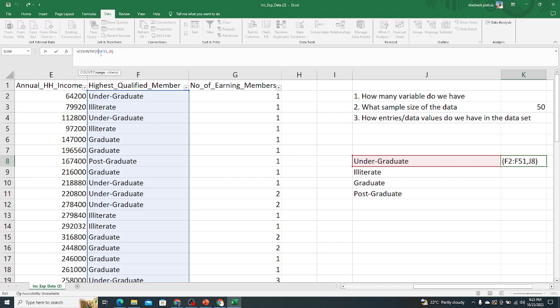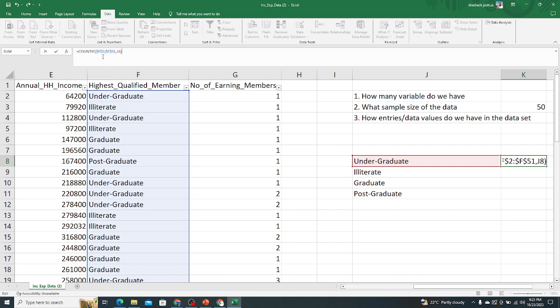To lock our cells, you can click Fn and F4 on your keyboard, or if that doesn't work, use F4 only. We usually lock using dollar signs.